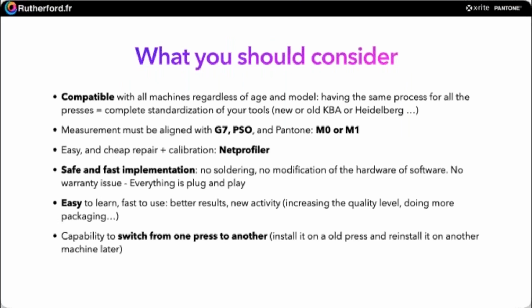So, okay, we've got the big picture, we've got the issues, we've got the solution, what we can fix. Here are some criteria to think about to identify the good preset and closed loop solution. First, we're speaking about compatibility with old brand or model of machine, old, new. We all know that our press park is mixing brand new presses, old presses, KBA, Heidelberg, Manroland, Komori, Mitsubishi, Akiyama. Yes, we are mixing them.